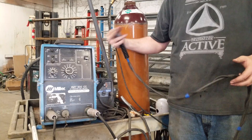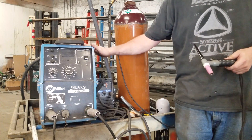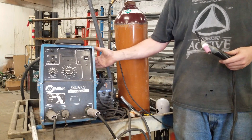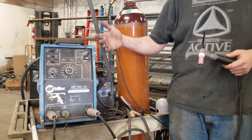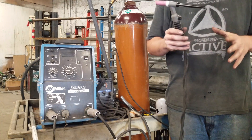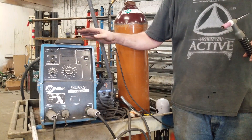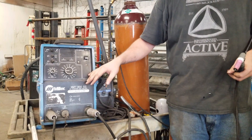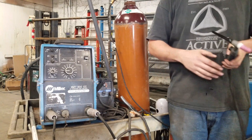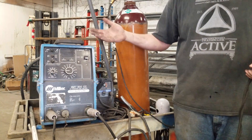There's no post flow on this machine. Most TIG welders have a gas valve inside the machine that turns on as soon as you start welding, and you can set up your post flow characteristics so when you stop welding, the argon will keep flowing for a little bit to help keep your weld clean and then turn off automatically. With this rig, you have to do that manually. But the upside is you can find a cheap stick welder, buy this torch, and boom — you're TIG welding stainless, no problem. It doesn't do AC and it doesn't have high-frequency start, so you cannot do aluminum. But if you just want to get into TIG and have some pretty mild steel welds, or get into stainless and start getting into some higher-dollar work, this is a great and cheapest way to get started.